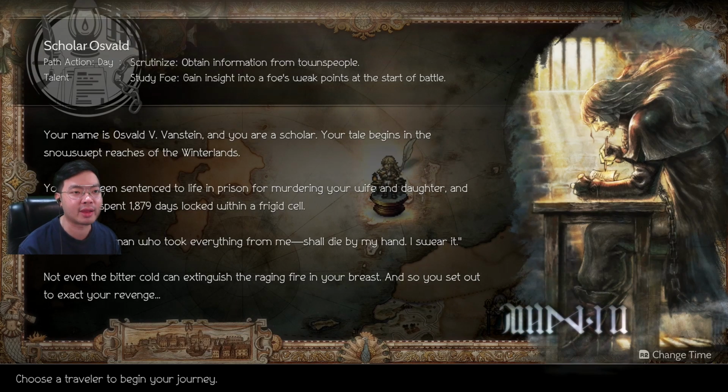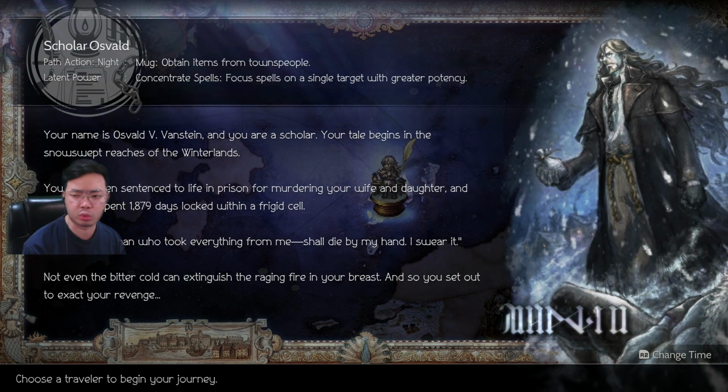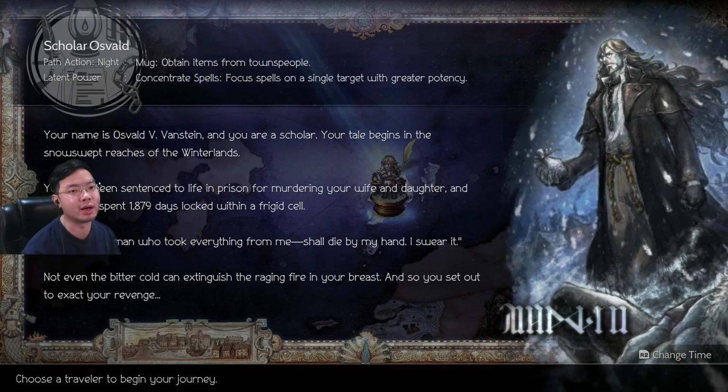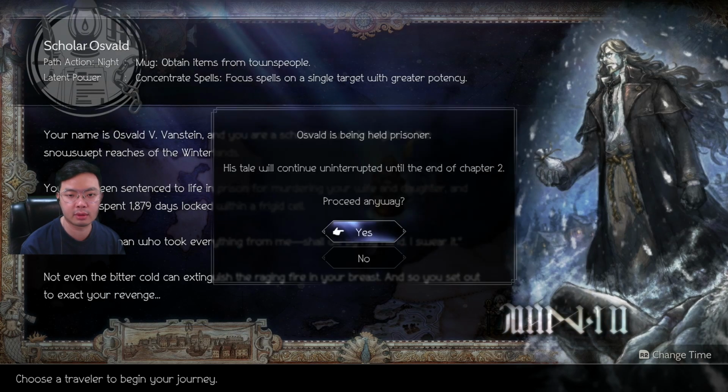His path action is Scrutinize, which is exactly like Cyrus, obtaining information from townspeople. Like the previous game as well, the Scholar's talent is to study foes, gaining insight into a foe's weak points at the start of battle. But in the second game, there is a second path action at night. Ooh, look at how the music changes. Oh wow. Okay, so at night, your path action becomes Mug, obtaining items from townspeople. That's kind of like the Warrior and the Hunter. But anyway, let's go. Oh, Osvald is being held prisoner.